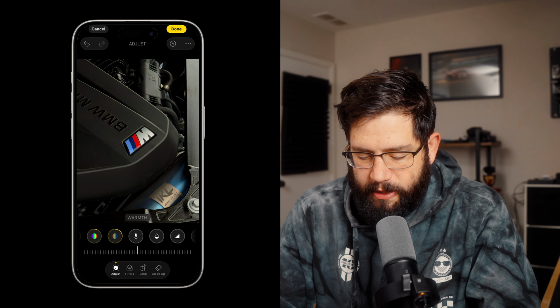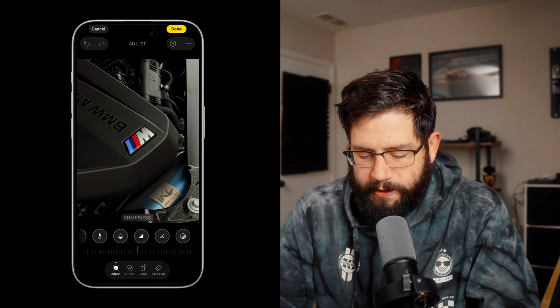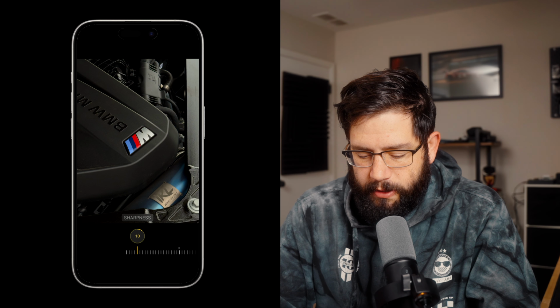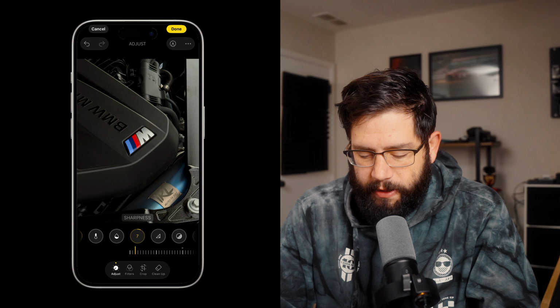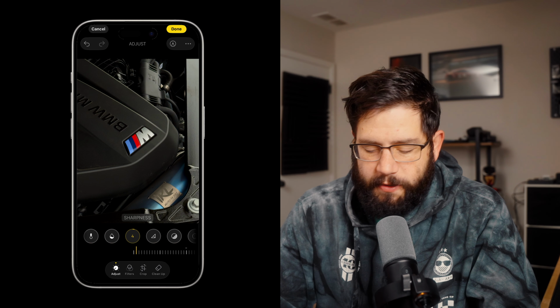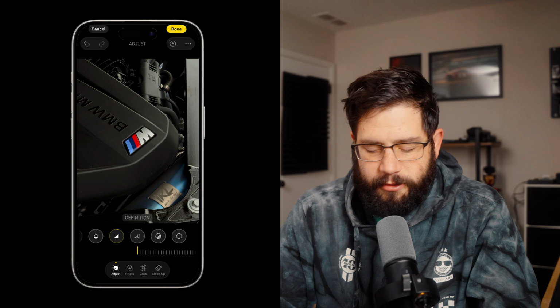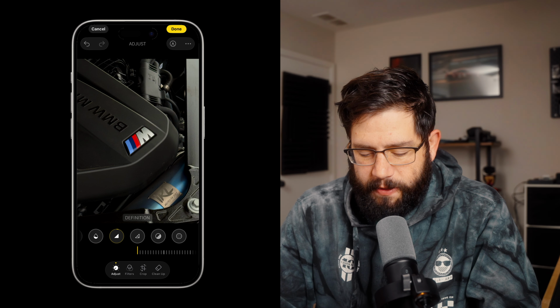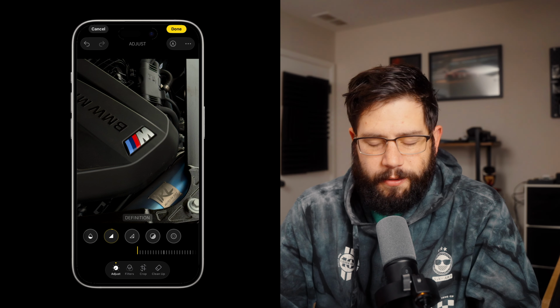So typically with these, I like to just go through each setting and see how it looks. Some of these settings I skip over, like the color temperature, the tint, unless there's some sort of correction that needs to be made. Sharpness, this is a really good one too if you want to have a little bit cleaner edges. You don't want to overdo it too much though, because the digital look of the image can be a little jarring for some people. And there's other settings on here too that I don't typically use, like definition, which is in other applications called texture.